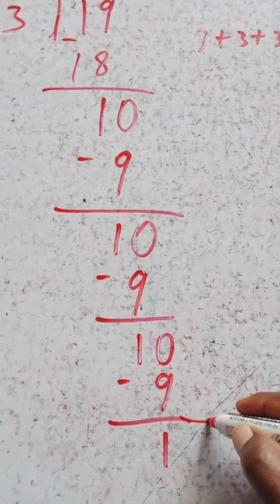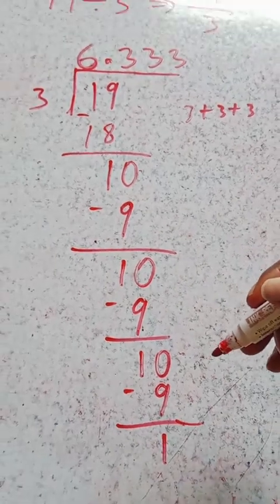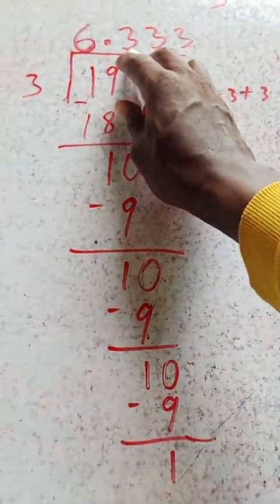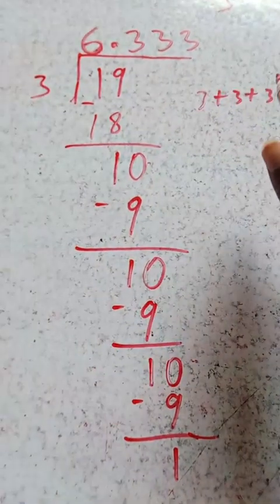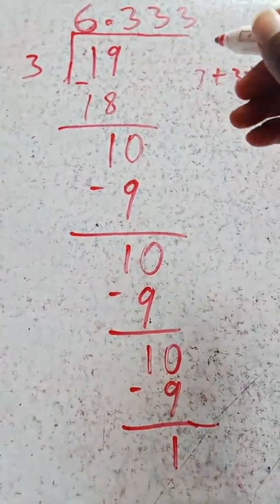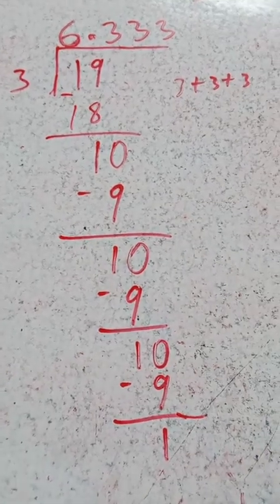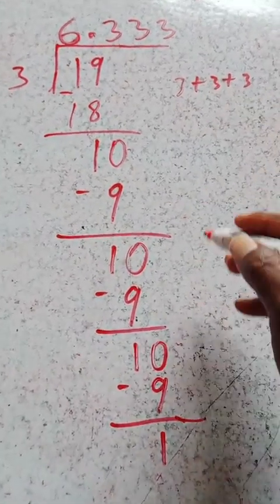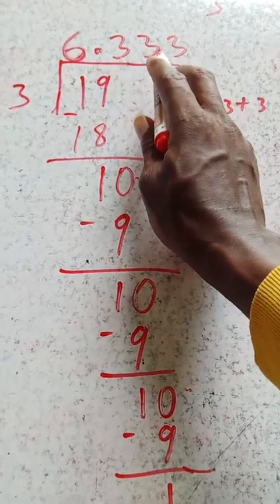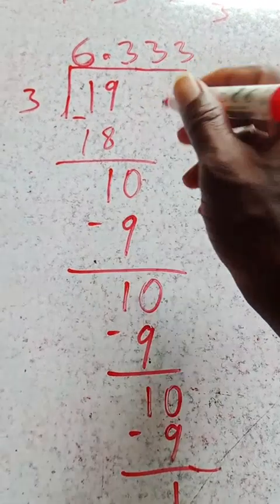So since it cannot end, what you are going to be doing is this: you continue to divide until you have up to 4 decimal places. That is the standard. When you have up to 4 decimal places, you can stop. Otherwise, you will be getting the same answer till infinity. Are you getting it? So when you get up to 4 decimal places, this is 1, 2, 3. Usually 3 decimal places we have gotten, but when you get up to 4 decimal places, it's okay.